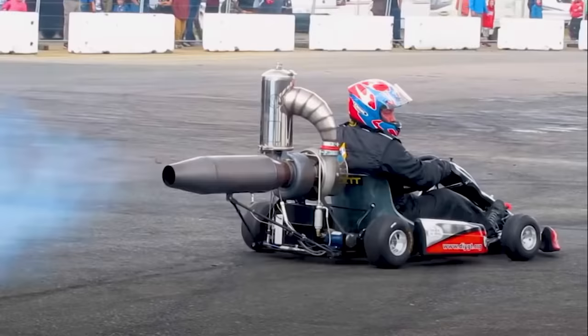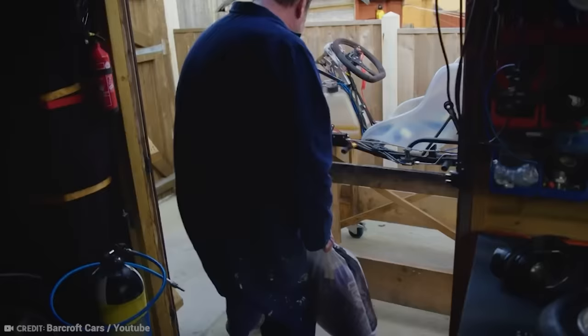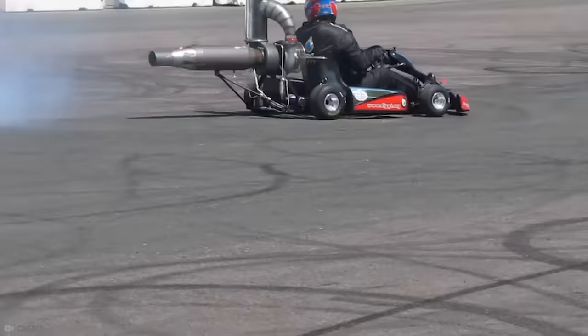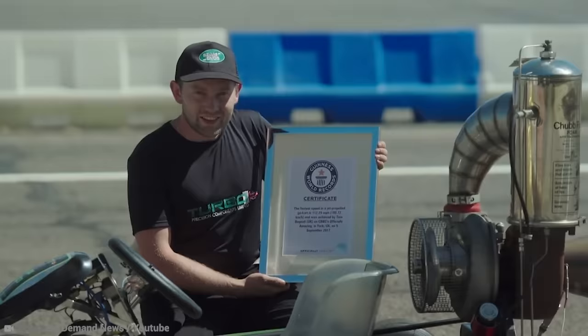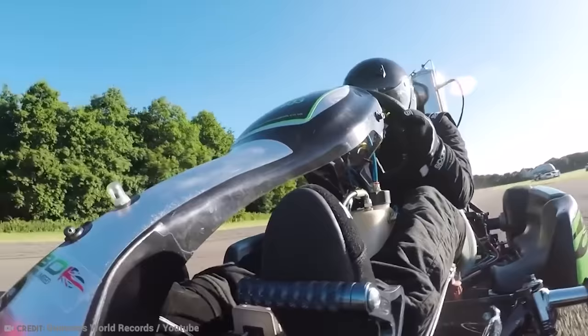Number 19: Jet Go-Kart. Tom Bagnall, an engineering enthusiast, set a new world record with his jet-powered go-kart, which reached an astounding 112.29 miles per hour. The 26-year-old from Cheadle, UK, spent a year assisting fellow engineer Andy Morris, who invented the system, before earning a spot in the Guinness World Records book. A go-kart with a homemade jet engine in the back and a gas tank by the driver's feet propelled Tom into the legendary book, with the record set at RAF Elvington in Yorkshire.